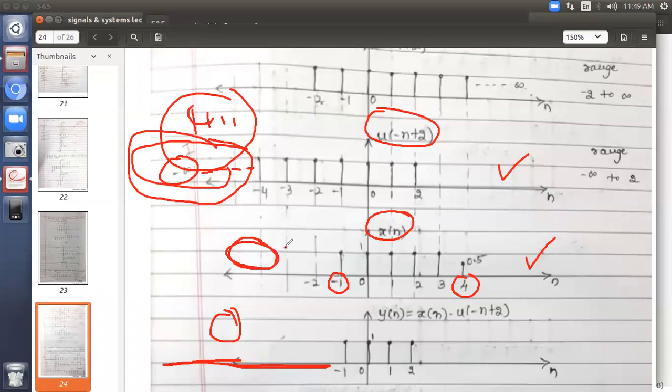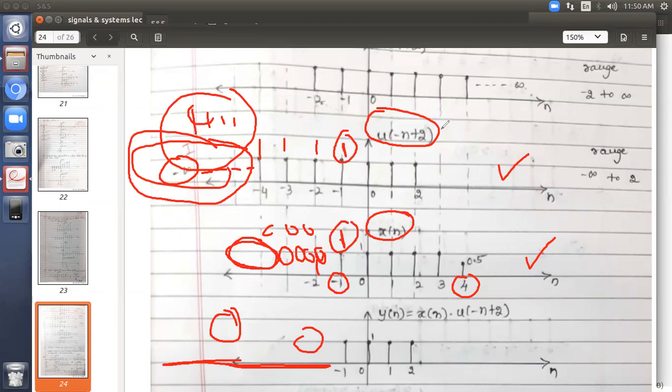And this 0 is till what? Check. 0, 0, 0 till what? Till minus 1. So till minus 2, you have 0 only. So even though you have these samples 1, 1, 1, 1 multiplied by zeros, you will get 0 only here till minus 1. Now at minus 1, check what is the amplitude. Here it is 1 and here it is 1. So multiply 1 into 1.